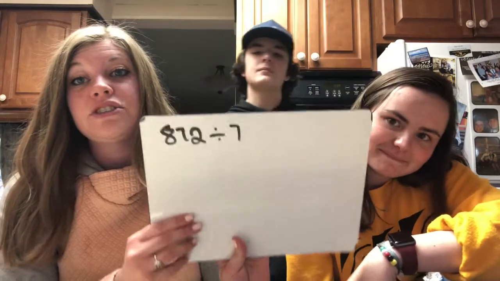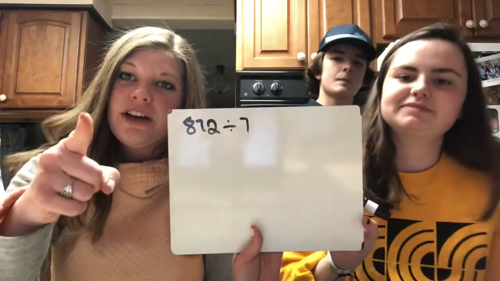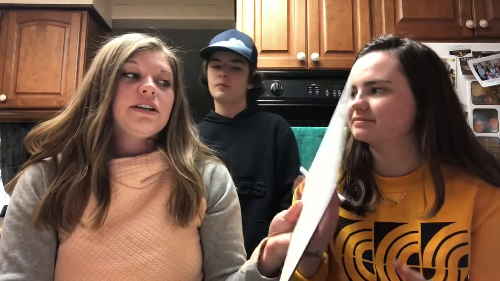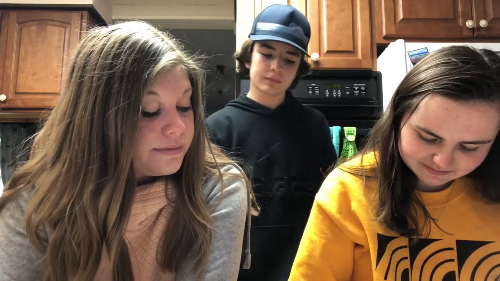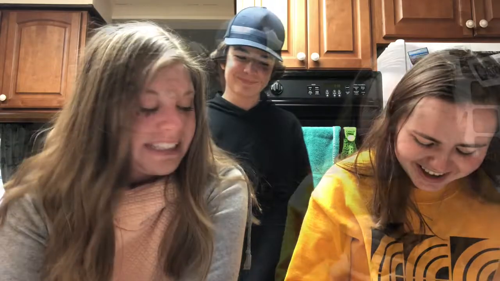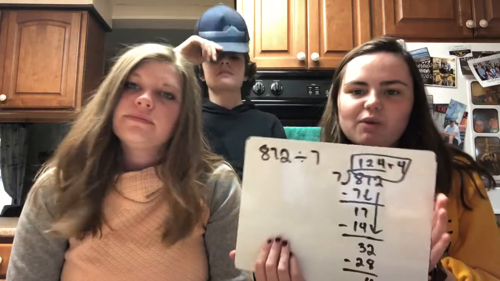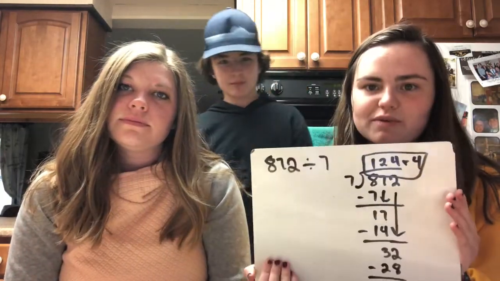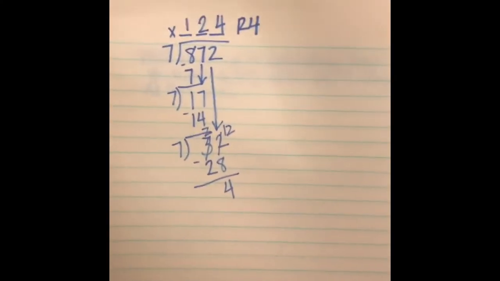So, it is 872 divided by 7. Solve it at home. Lily's gonna solve it here. Let's take a look-see and we'll see what happens. It's not looking good. Hope you're ready to see her answer. What'd you get, Lily? I got 124 with the remainder of 4. And once again, Lily bests me.